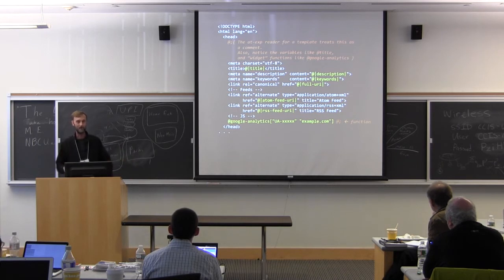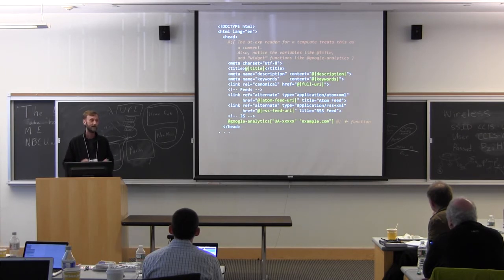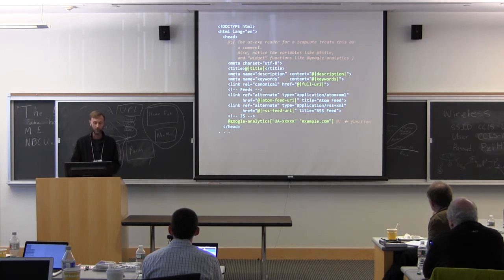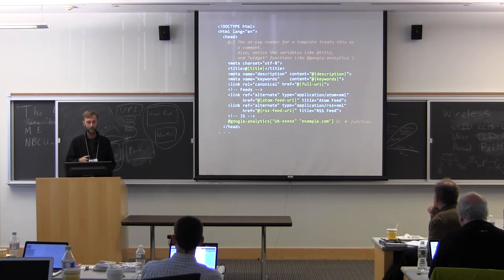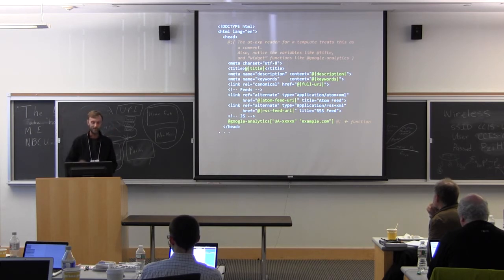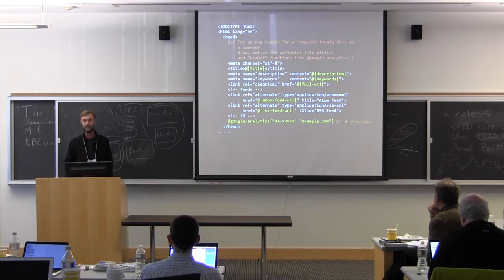You've seen HTML — this is HTML. The dark orange bit at the top is a comment in at-expression syntax, so it won't flow through into the HTML file. The yellow bits are different variables — almost all of them are simply strings: the title of the post, the keywords. The last one at the bottom is more interesting: it's a variable that is a function you can call, and you pass it your Google Analytics account number and the domain, and it inserts all the JavaScript to do Google Analytics tracking. Any template system helps separate the things you need to vary from the boilerplate. What's really neat about at-expressions is that if you need arbitrary Racket code, you can put that in here too — so if you need a cond statement to behave differently depending on the URI, you can do that as well.